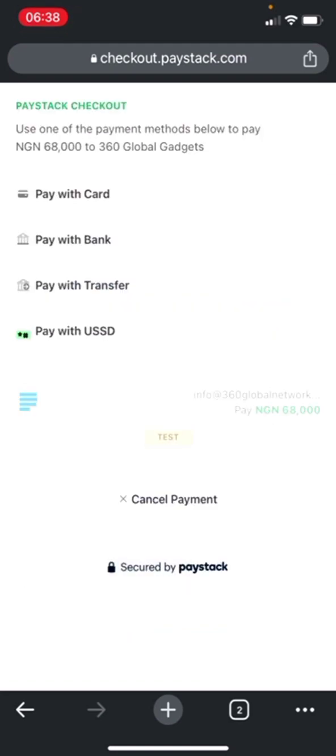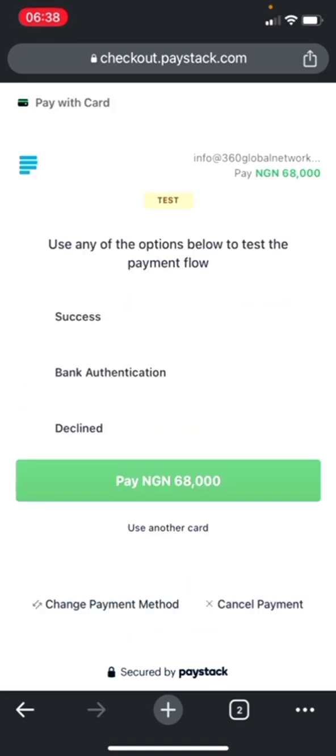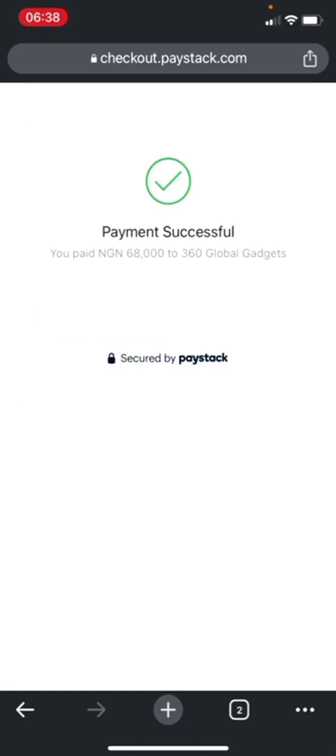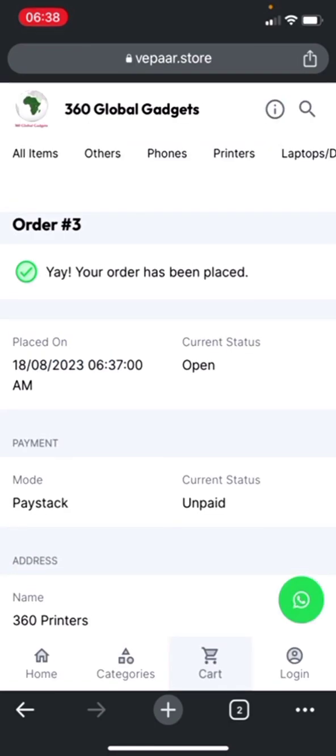So let's check all the payments. Start with card. If you click on success, it means it's just test mode. You can see test. You click on pay. After doing all the necessary checking, it will click on pay and go back.